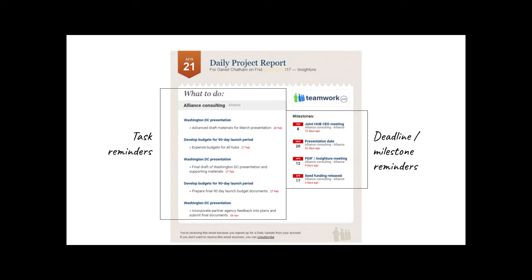The software packages also often provide you with daily updates or can email you with regular information and snapshots, as well as reminders like this sample here. So the daily email, in this case still out of the teamwork.com system, provides task reminders as well as upcoming deadlines or milestone reminders. So as you move through a project, you can more readily see what's coming. You can get reminded of things that will happen or that you need to be prepared for. And it's a great way to maintain progress on a project.